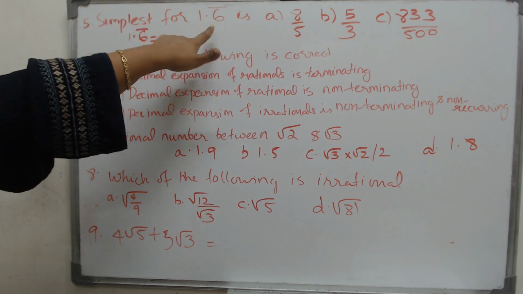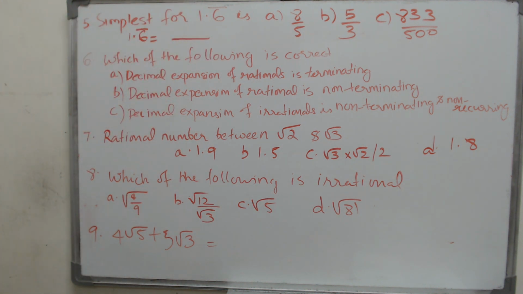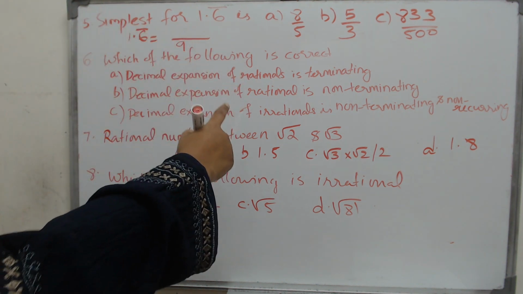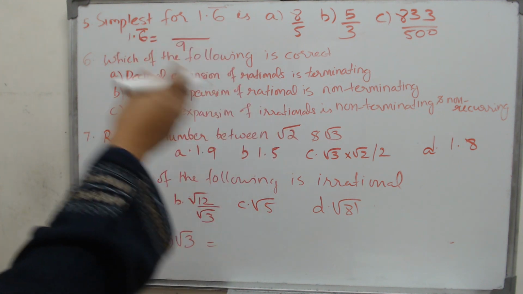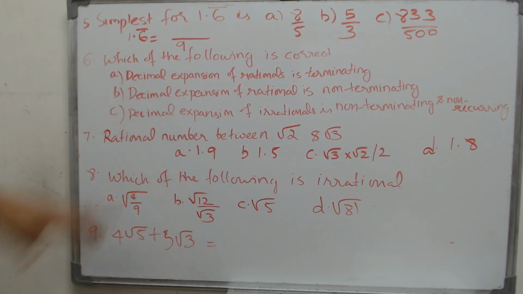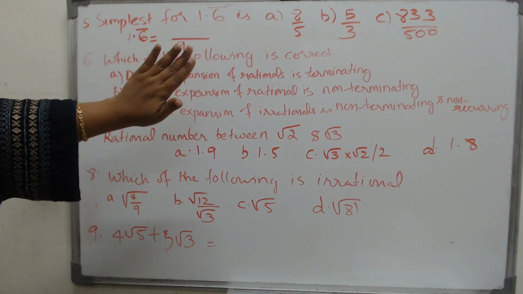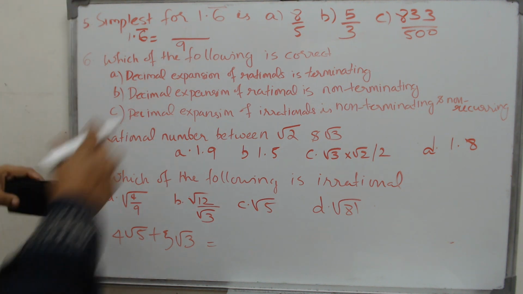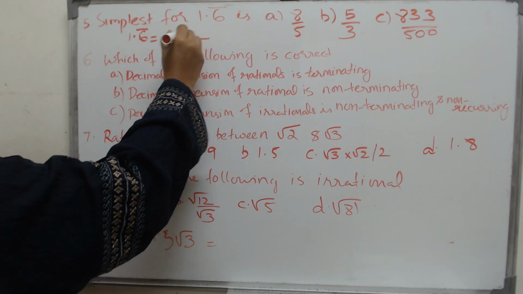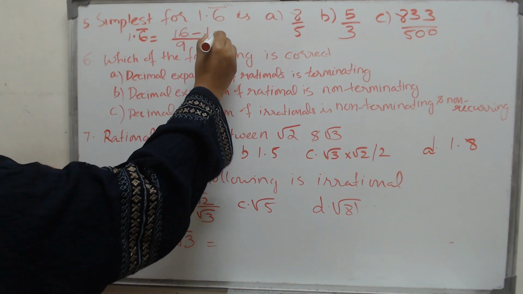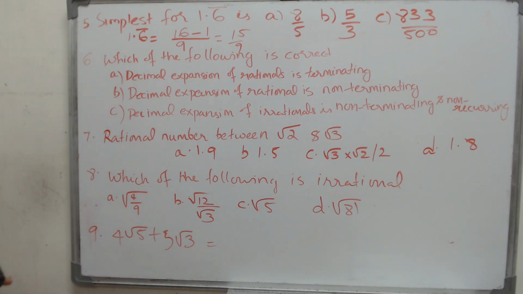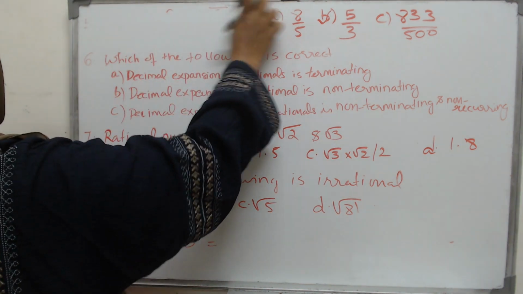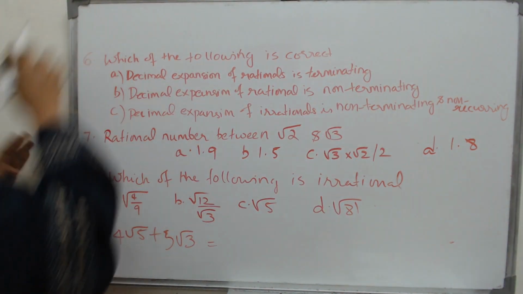How many numbers? Just 6. 6 is getting repeated again and again. So that many 9s you have to put here. If 2 numbers are getting repeated, then 99. 3 numbers, 3 nines, 999. Here there is just one number getting repeated, so your denominator is just 9. What about your numerator? Write both of these together as one number and subtract the whole number part from this. You will get 15 by 9, or in other words you will get 5 by 3.